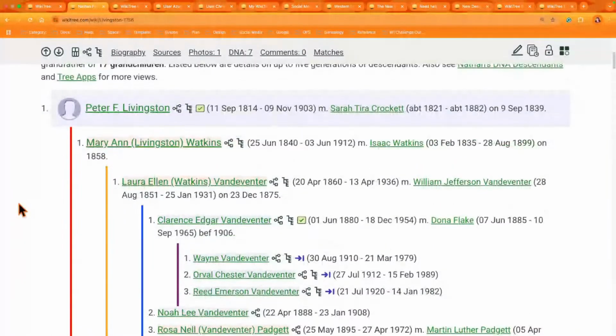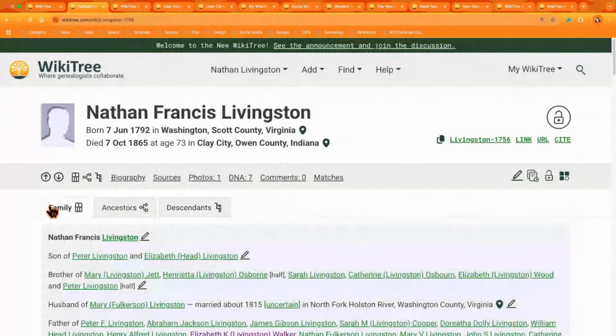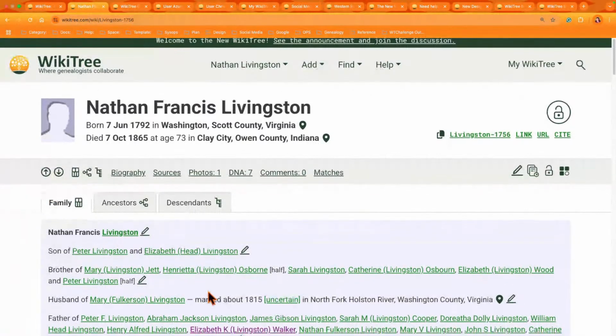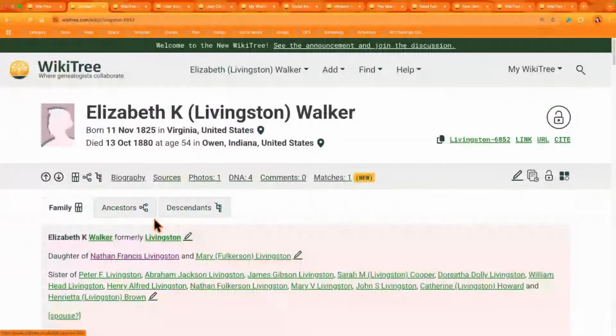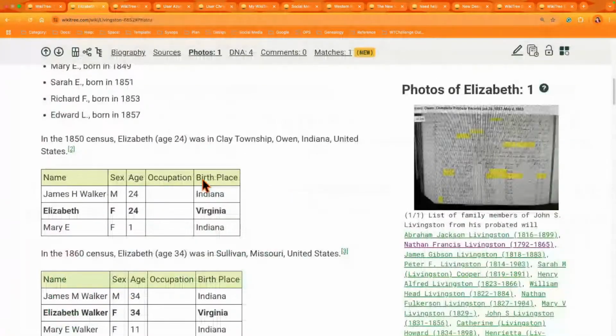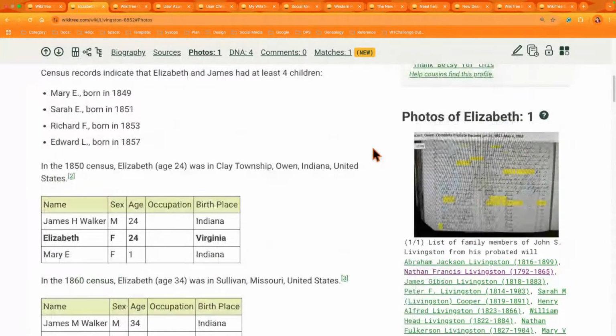All right. And maybe I can just show off the photo. Do you want to talk about the photos? I think you were going to talk about photos, right? Oh, no, that's okay. We can go there. So if I click the photos link, she just has one photo, which is actually just a copy of a will, and it does look a little bit different.